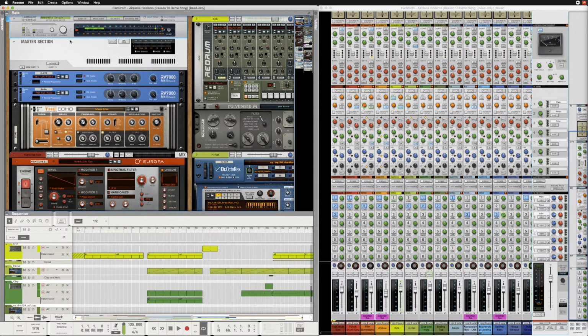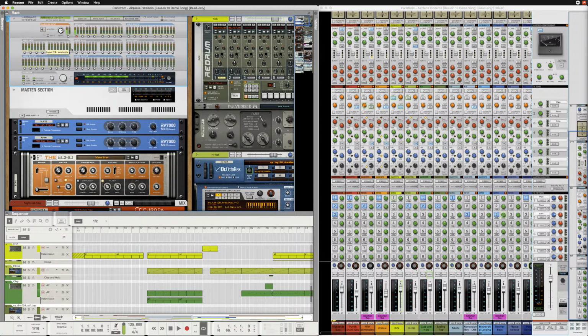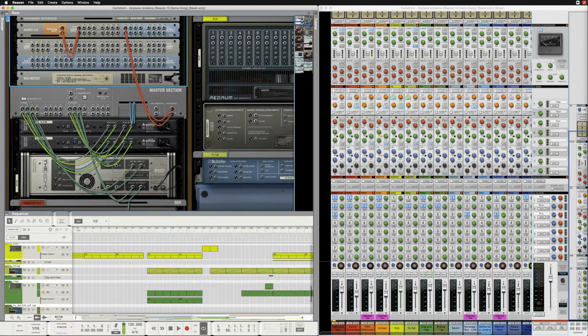So up here, the hardware interface section, my aggregate device is selected. I'm going to click Audio I/O, and it's going to show all of these inputs, 16 inputs, and all of the 16 outputs. And in my case, I actually have 24 on my hardware interface, plus I've added 4, so we should have 28. So if I click More Audio, it's going to show the rest of these inputs coming in to Reason and the outputs going out from Reason. And if I click Tab on my keyboard, we'll go around back and we see that we can patch things into all of these inputs and outputs.